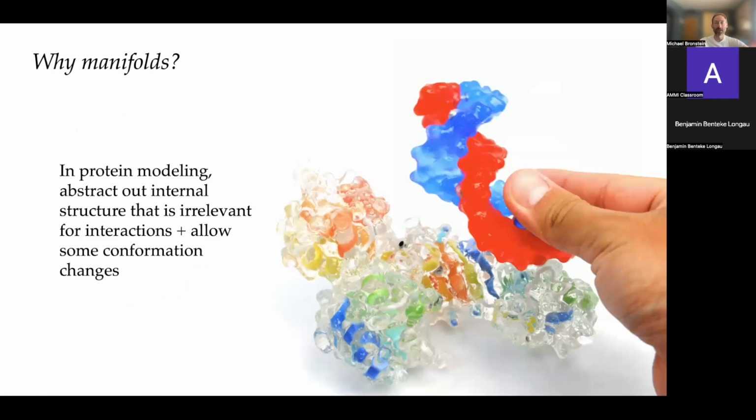Now, in other applications that we will also see in our guest talk, when modeling proteins, proteins are large molecules that interact with each other and with other molecules in our body. And the way that they interact, they present to the outside world what is called the molecular surface. So we don't really care about, to a large extent at least, what happens inside, how intricately the protein is folded. A way to abstract out this internal folding is to represent them as surfaces. And again, because they change their conformation when they interact, it is important to be able to treat these objects appropriately.